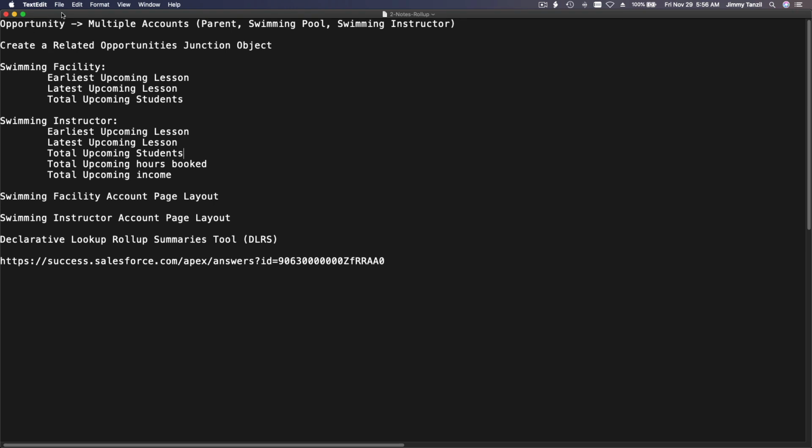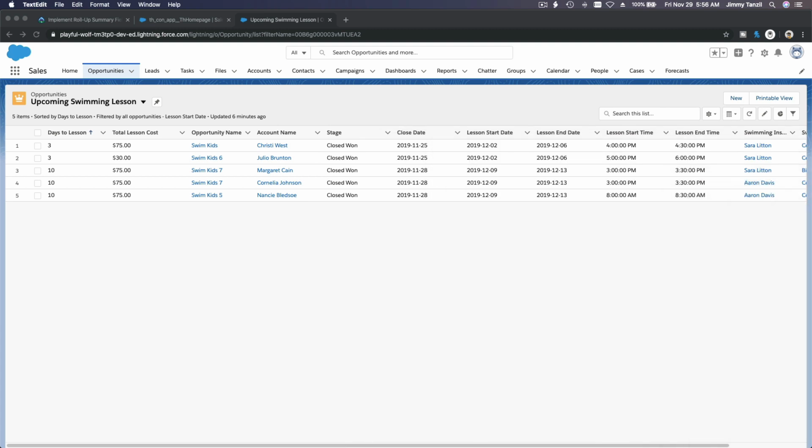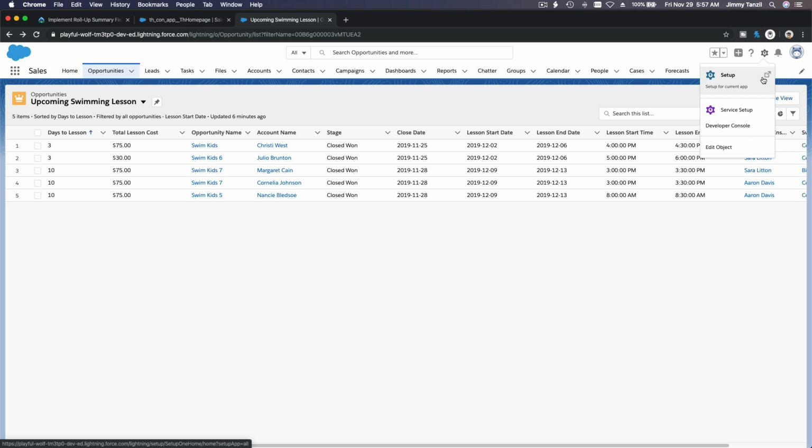Okay, let me bring this to my other monitor here. I have created a process to actually link this all. But we are not going to discuss the process, all right? But I'm going to show you a process that I did to actually add the records to the junction object we were talking about. I have modified the actual process. I'm going to show you.